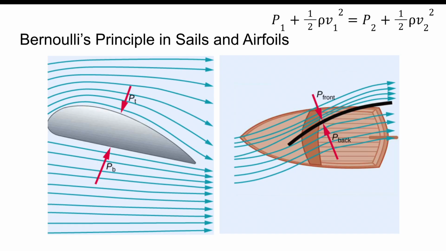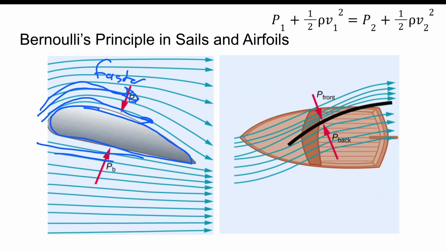And you may already see how this applies to sails and airfoils. Basically, an airfoil is the shape of a wing, right? It has this teardrop-like shape. And when the wing is angled correctly, it's going to push the incoming air up and over and push things together so that the air is moving faster on top than it is at the bottom, which has more of a straight path to go. Faster on top, slower on the bottom.